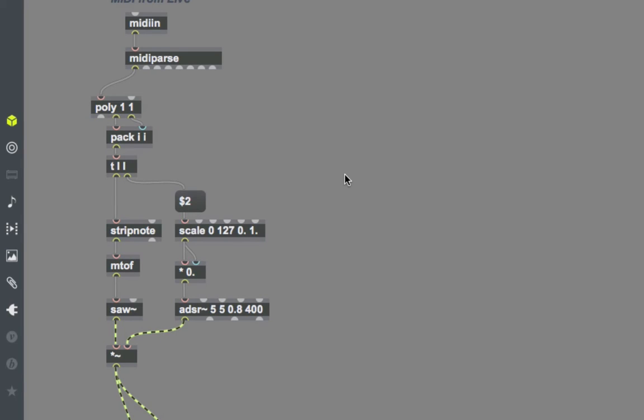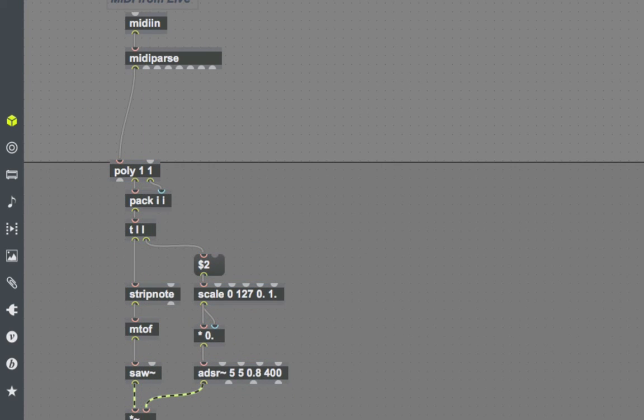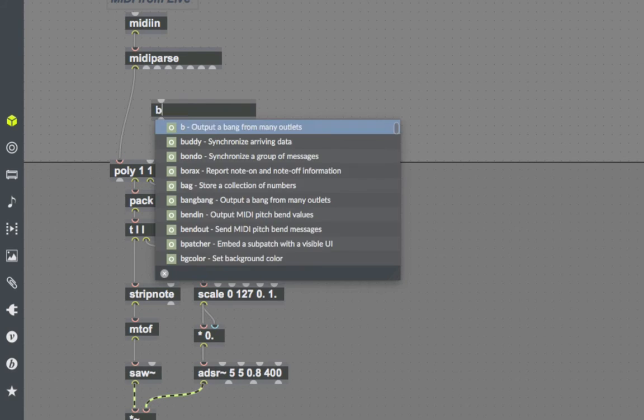The last thing we might want to try here, and something that people do with monophonic synths a lot, is implement something where when you play a note, it lets the previous note slur into the new note. That's something that there's a lot of wrong ways to do in Max. I'm not sure what the best way is. One way that I found that works pretty well is to use poly with an object called Borax.